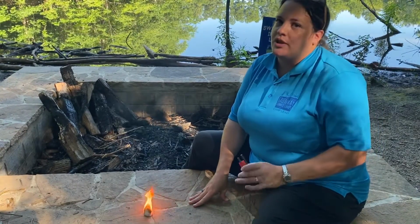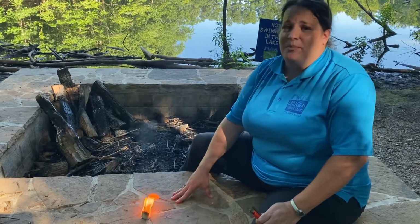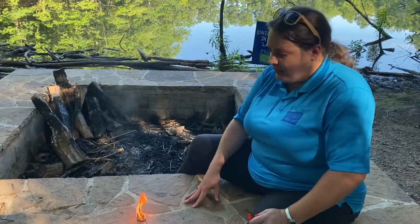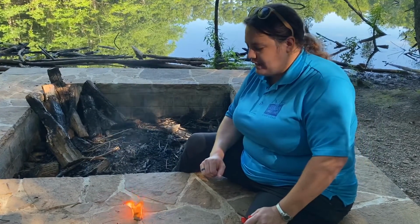Just make sure you always store your fire starter, whether it's a striker, a lighter or matches, away from whatever you're actually using to start your fire, because in case they happen to connect, they could start a fire within your bag or anything, and we don't want that to happen. So you can see how long this is lasting. We're going to get some water on this in just a few moments, so we put our fire out safely.